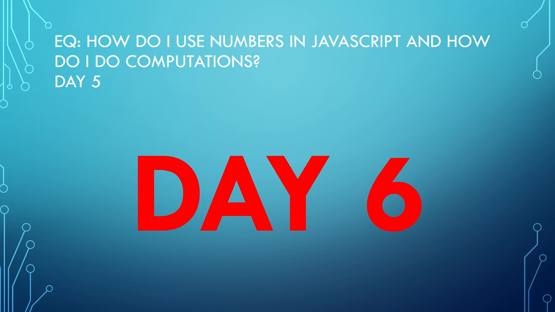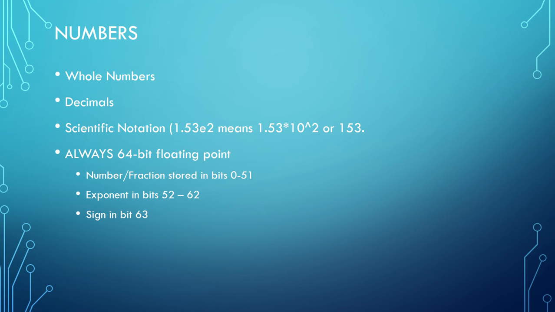Looking at how do I use numbers in JavaScript and how do I do computations. It's just similar to what we did in a different day, but now we're going to be looking at when you get those numbers from user input. So first we're going to look at numbers. Numbers could be whole numbers, decimals, or scientific notation. Okay, JavaScript recognizes them all.